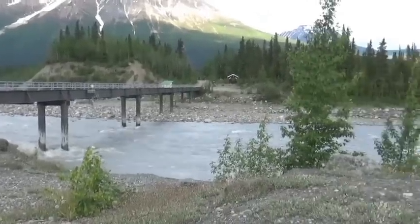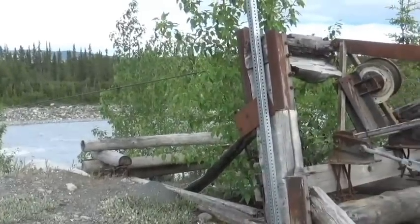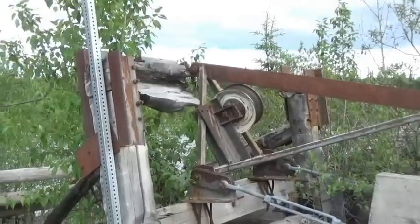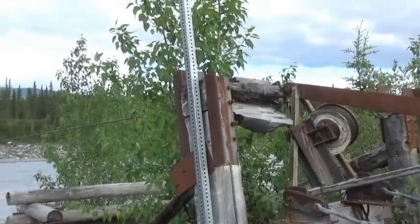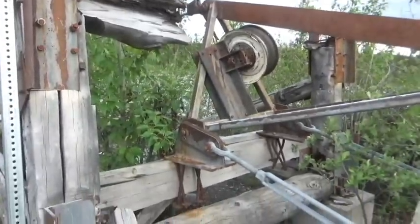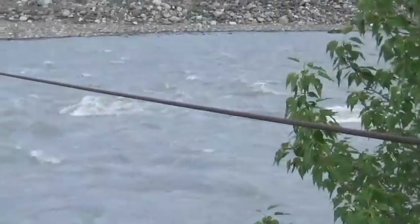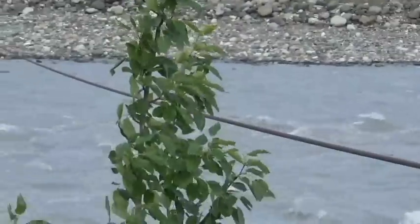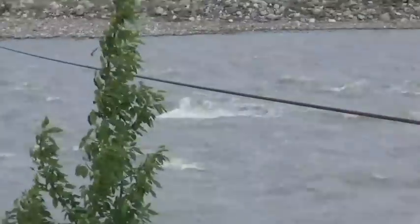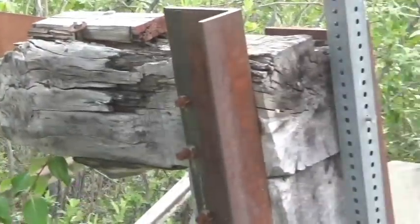I was here once before in 1992 when there were no bridges yet built across the river. The only way to get across the river was with this pulley system that they have, where they would put you into a basket and then you would just pull yourself across the river by pulling an overhead cable. And you can still see here the mechanism of the cable system that they had. In fact, the cable is still here that goes across the river. They left that cable here for, I guess, just memories. And there it is on the other side. I was actually disappointed when I found out that there was no more cable trolley system where you sit in these baskets to go across, because that was kind of fun.